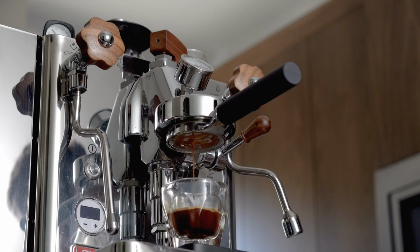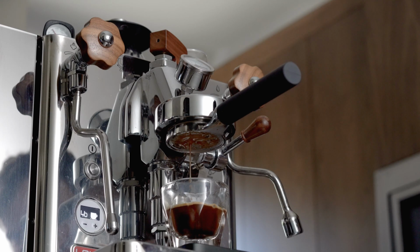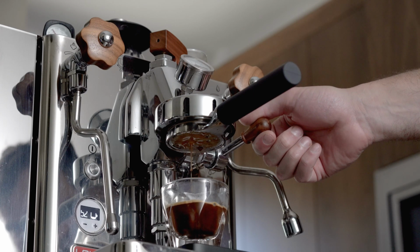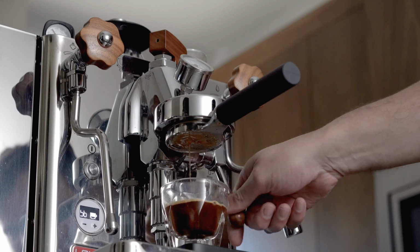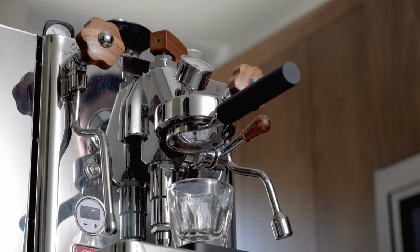This tight grouping was a pretty big surprise to me, but keep in mind that it's also possible that there's a grind size in between my medium and fine setting that would show faster flow for these tools than without. I haven't tested every setting yet. I'm not ready to make conclusions about what definitely happens when you use these tools, but I do think that they may be worth exploring if you're primarily working with faster flowing shots and would like to stretch out contact time without changing grind size.